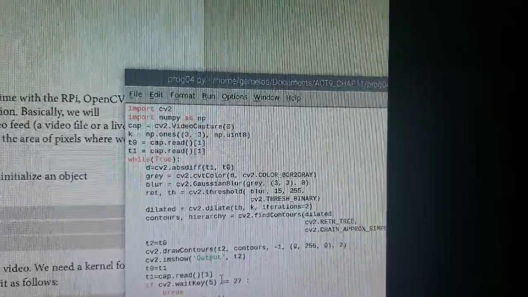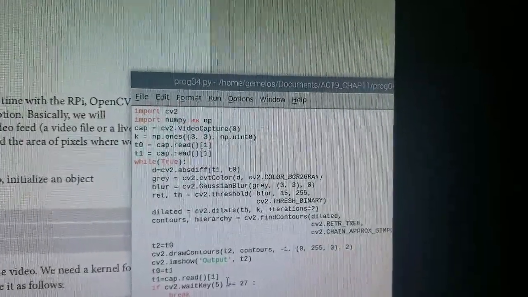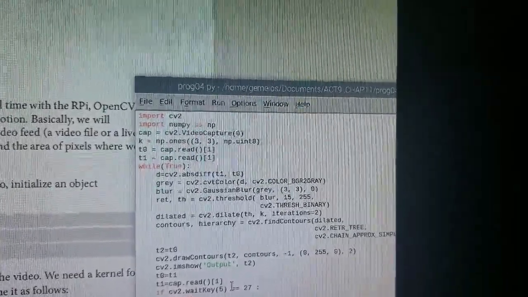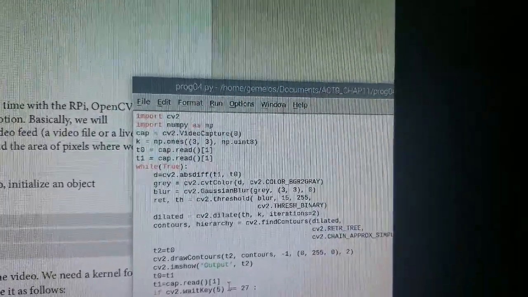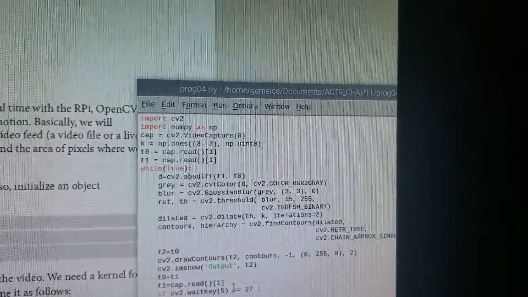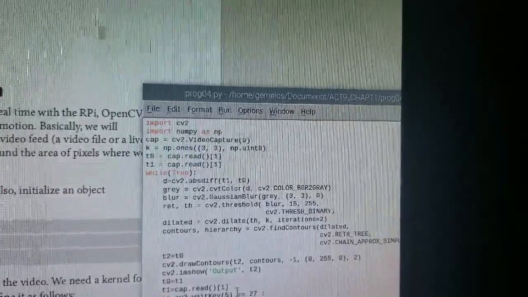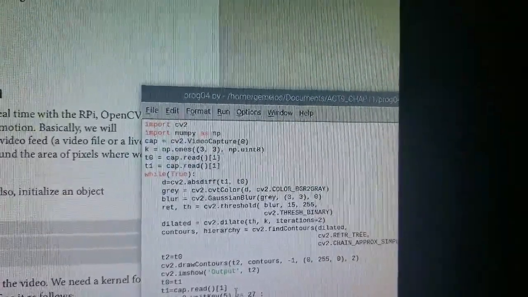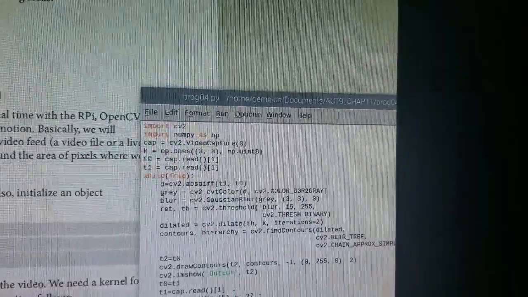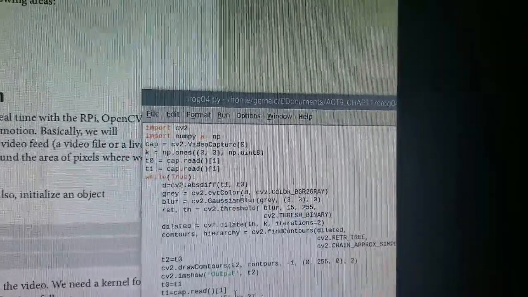So we are using k equals np.ones, and inside the parentheses we are putting 3, 3. Then we have to put np.uint8. Then the following code captures and stores the successive frames in separate variables: t0 equals cap.read()[1] and t1 equals cap.read()[1].